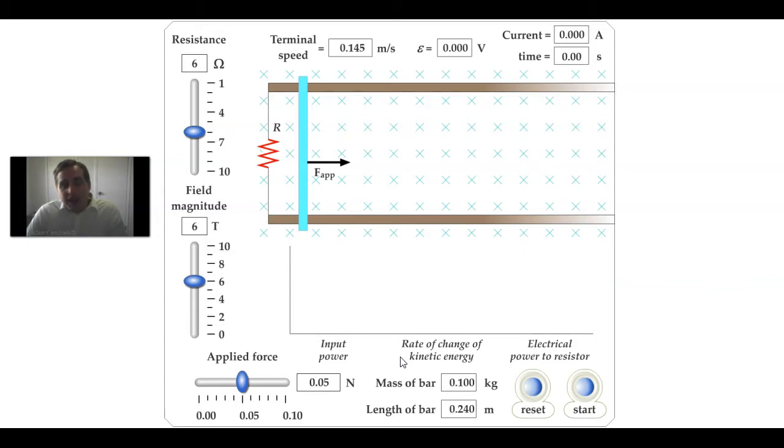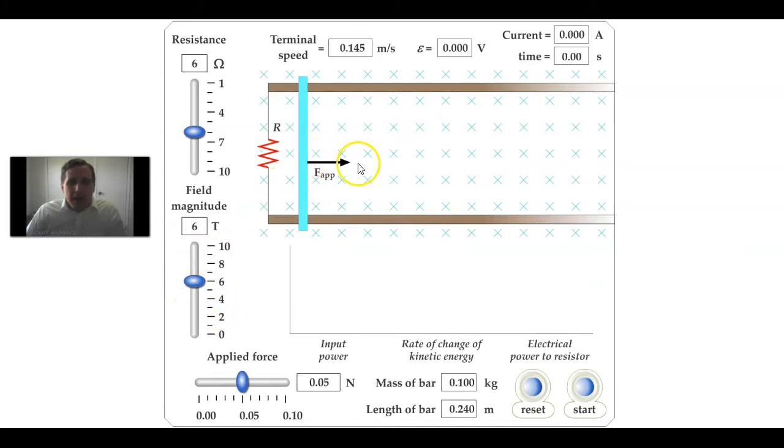So that is to say, anytime the bar would slow down or stop accelerating, it turns out that's only going to occur due to the fact that there's a magnetic force on the bar. Because initially we're going to pull this bar with an applied force. Okay? Now, if this thing reaches a constant or terminal velocity, the applied force and the magnetic force should roughly be the same in terms of magnitude. But let's go ahead and see what happens here.